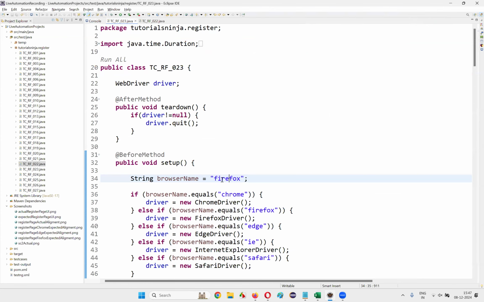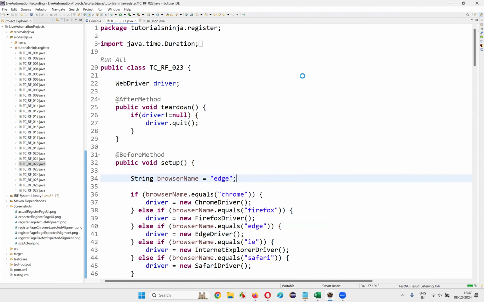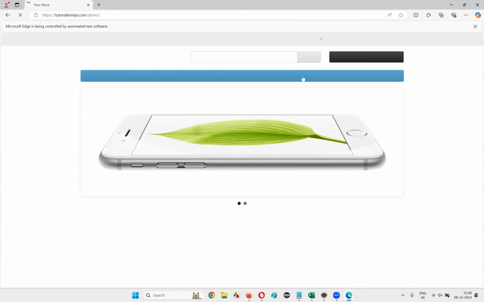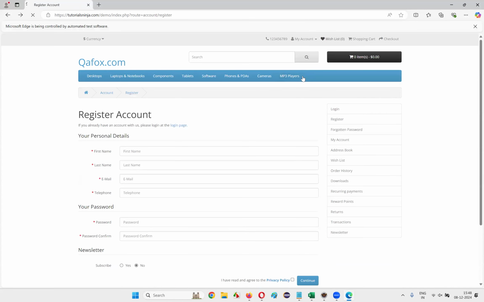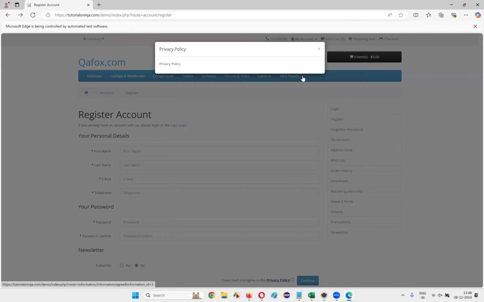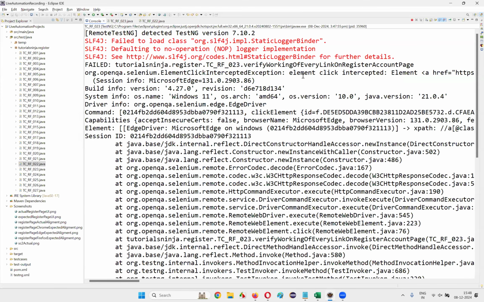Finally, I'll try that in the Edge browser. Run the script, right click, run as TestNG test. The test got failed somehow in the Edge browser.